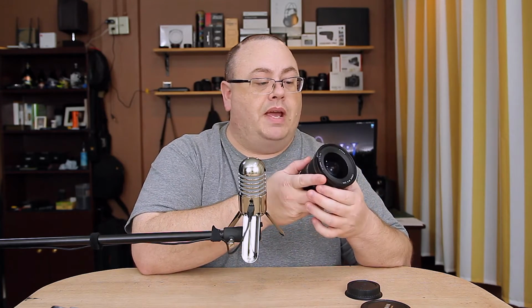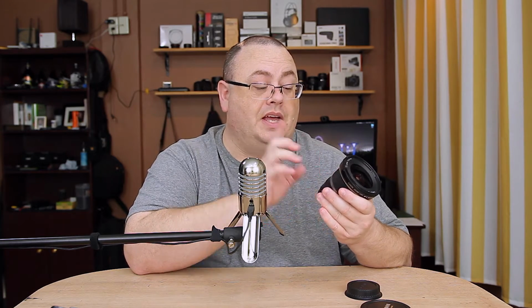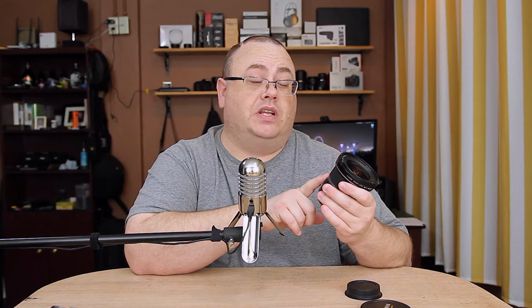Now, the lens is made in Japan. They're actually still going quite expensive. I think the MSRP is still probably around $600, which I would not pay. I actually purchased mine for about $350, which I think is more of a fair price for this lens. So if you can find it on sale for around $350, it's a good lens to get.